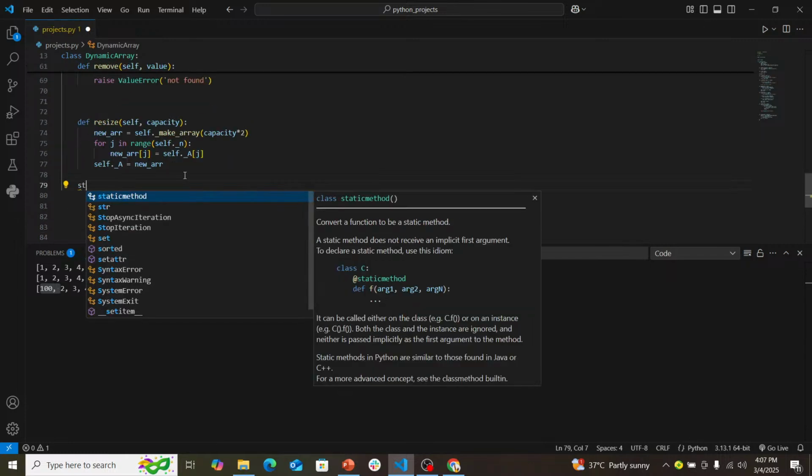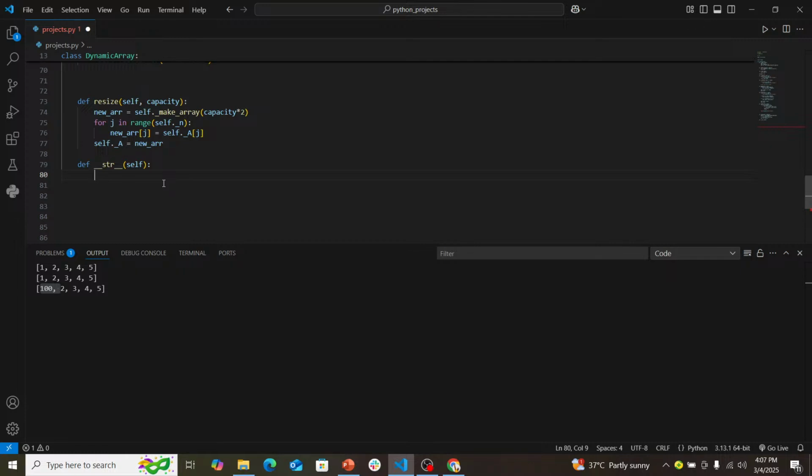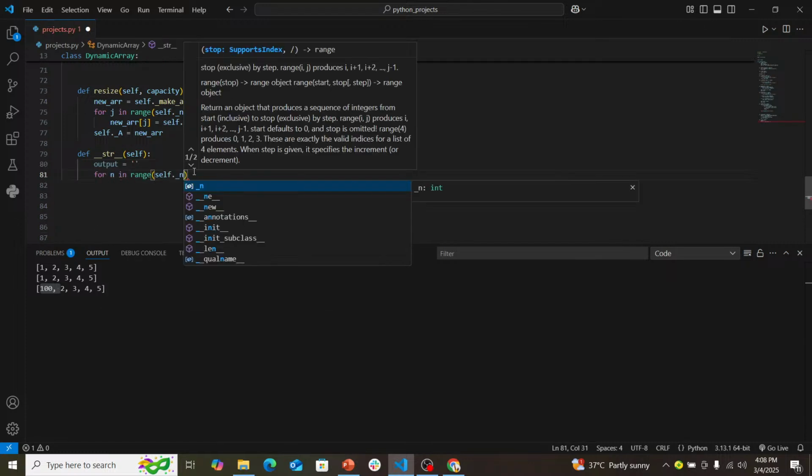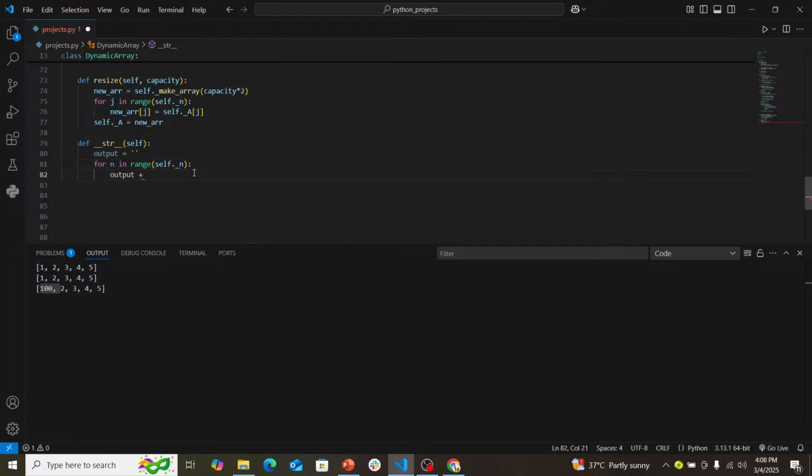So here we're going to have the str method in the dynamic array, appending the items to each other. We want it to be listed for n in range. I'm going to use an f-string here.